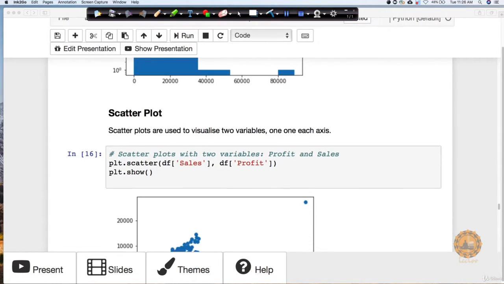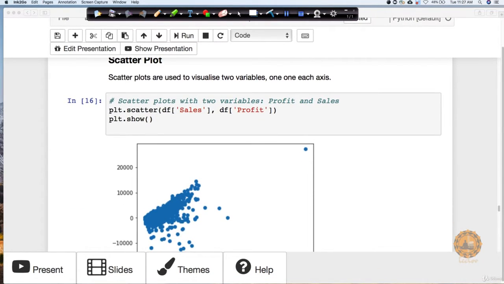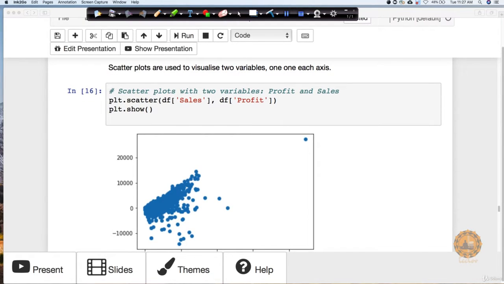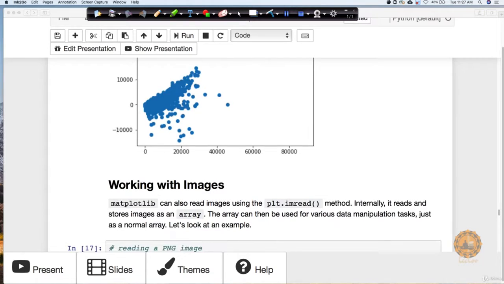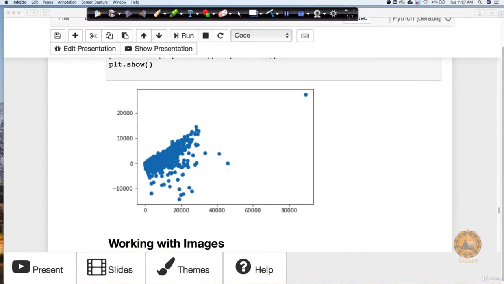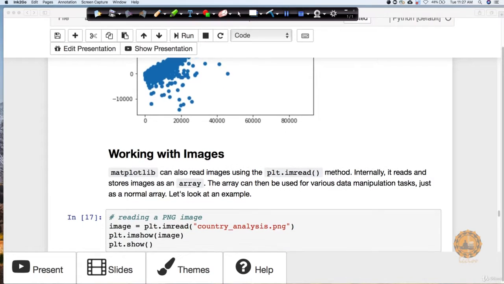Okay, now the scatter plot is the most interesting plot, where you plot x comma y, means let's say you're plotting sales on your x-axis and profit on the y-axis. It is just going to plot all these points, and we can see this data. Now again, this is very interesting. You can see that we have most of the data centered around maybe 0 to 20,000, right? So that's what we can see in this case.